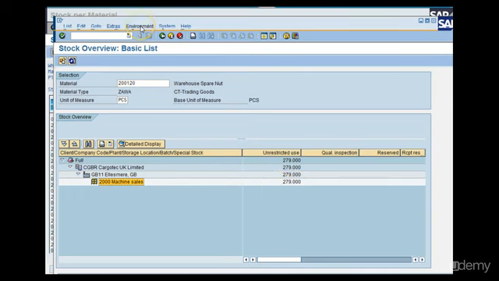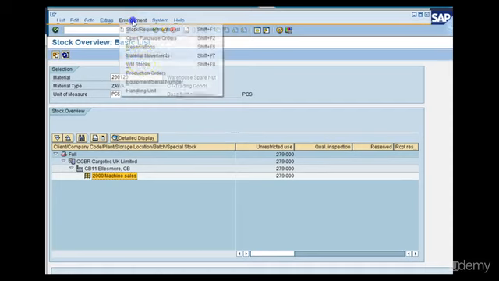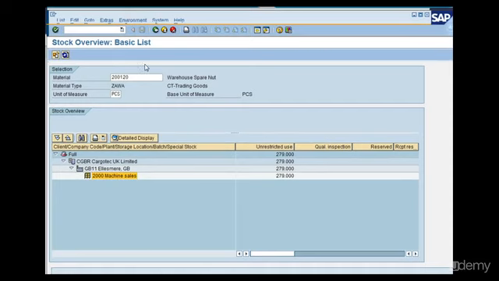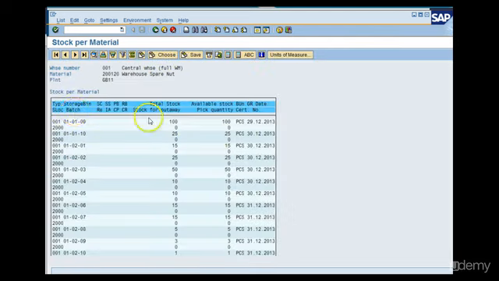You can go to environments and see the WM stocks. So you can see the available stock, the stock per put away, and the pick quantity. And if you double click, you can see the bin stock.